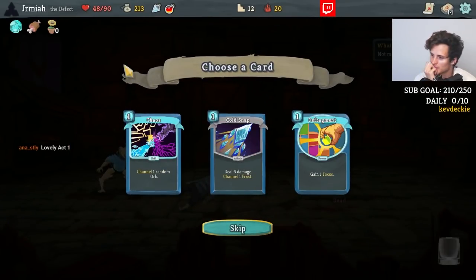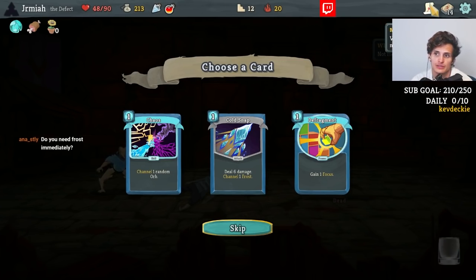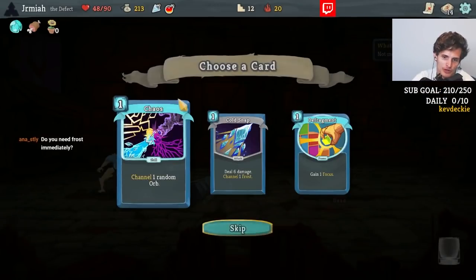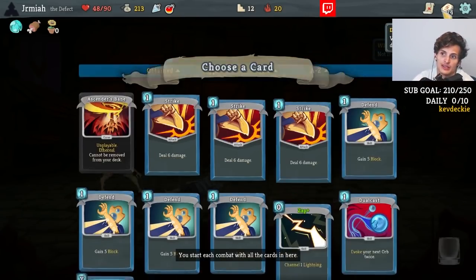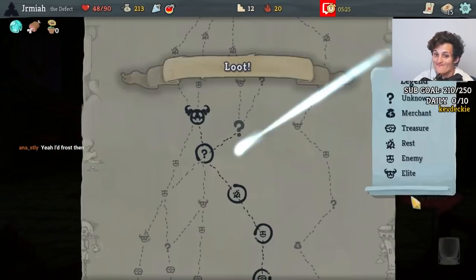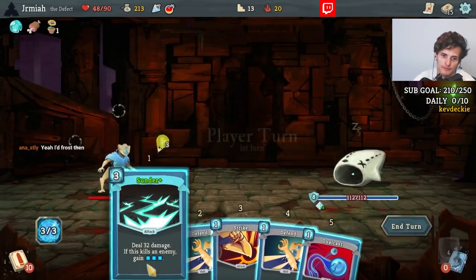But defrag. I mean, I need frost, yeah, absolutely. It makes consume a lot more relevant, and it gives me the consistent block for the guardian, which is very important. I don't have that much consistent block. Frost is pretty fantastic here. Puts a patch defrag over it.